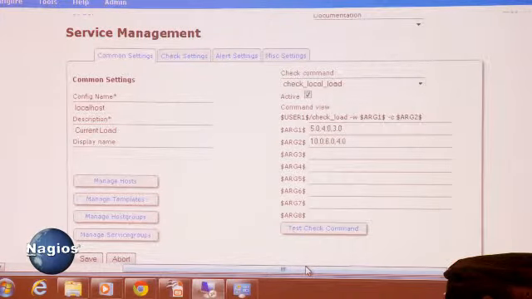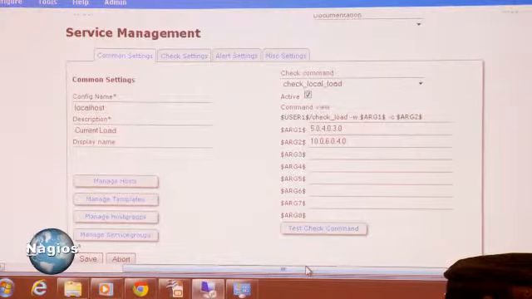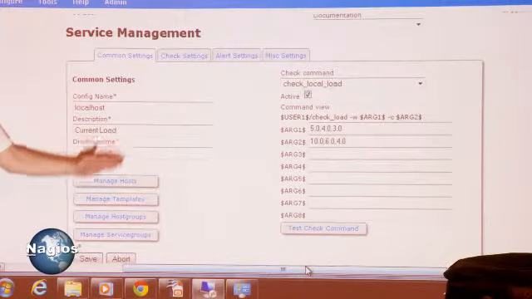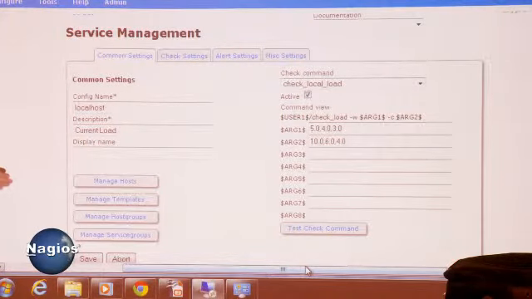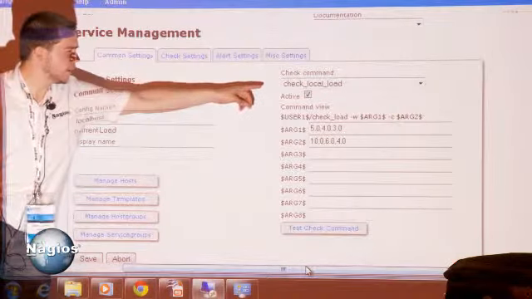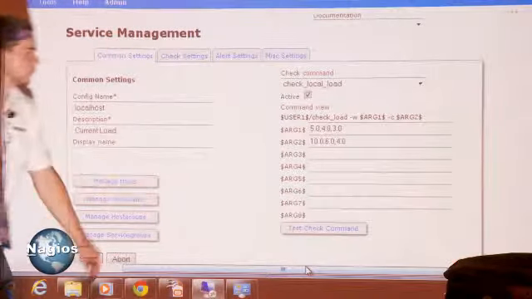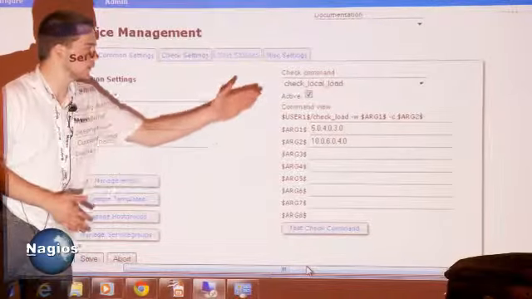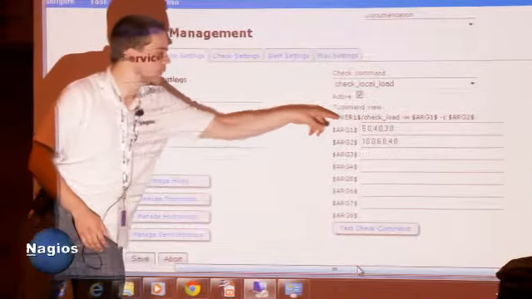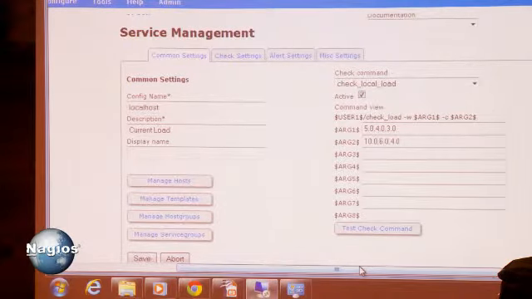All right. And I just want to make mention, you saw the regular old style configuration file earlier. You're going to see the same information here. You see the name for the configuration file here, our description. Here's our check command that we had defined, our arguments, and how they're being passed into that check. Because within Nagios XI, you can see the actual check command here without having to go out to the actual configuration file itself and see that.